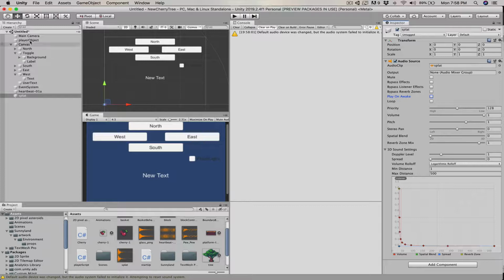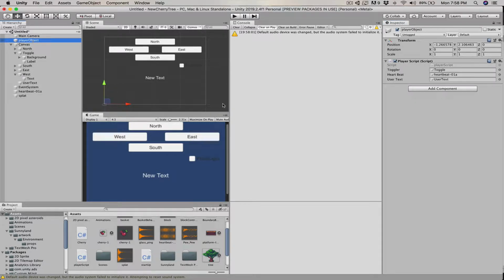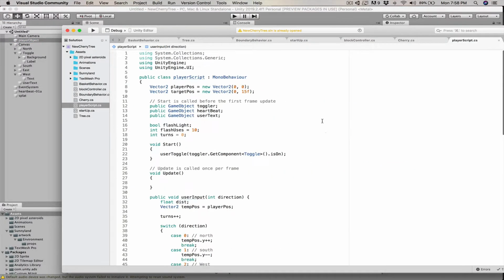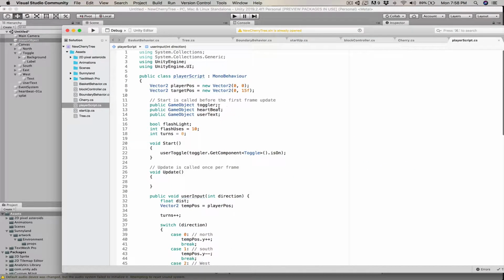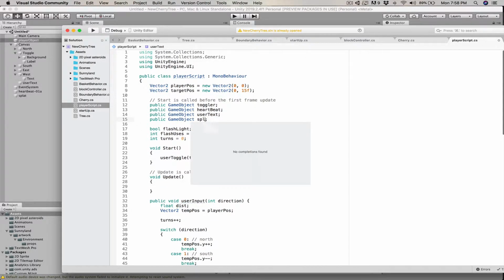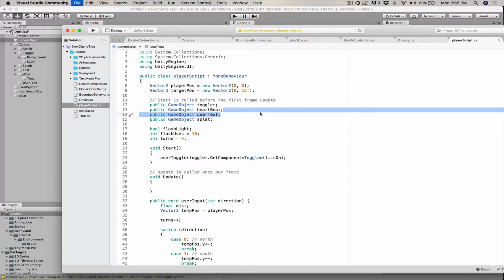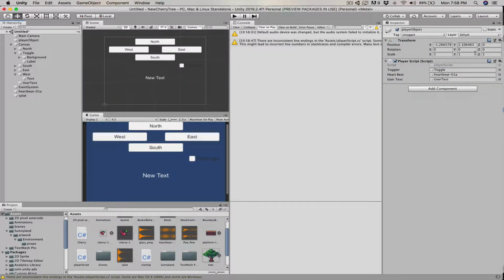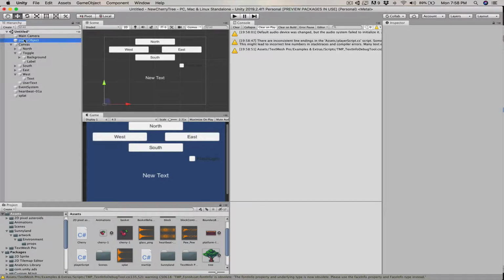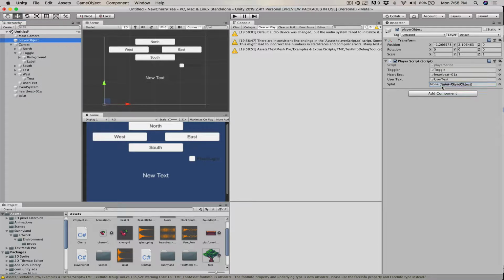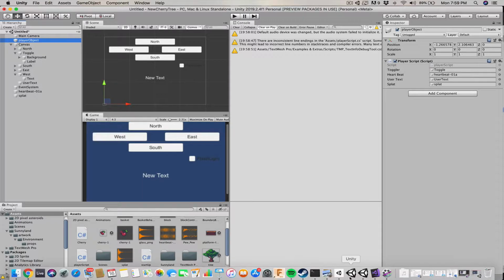And so next, to get it to happen, I'm going to go to the player object where all of my player script is and open that up. I'll come up here and we will have a game object called splat. Okay, save. Give this a second, and it refreshes. Player object. We'll put splat as splat. Okay, so now we can refer to that in the script.